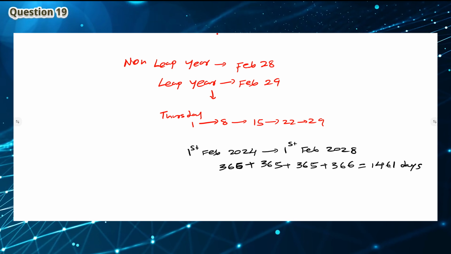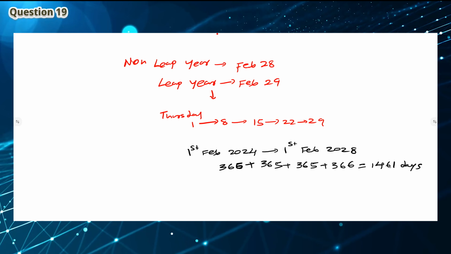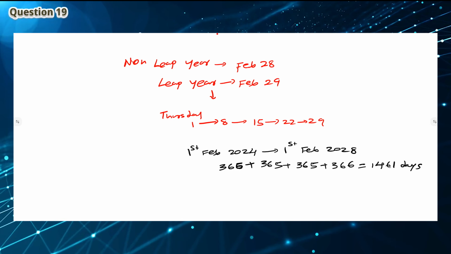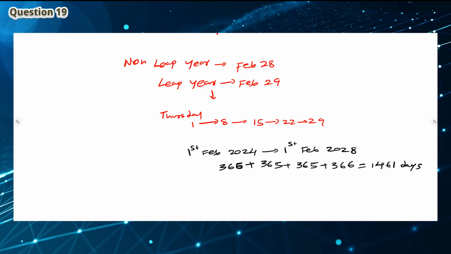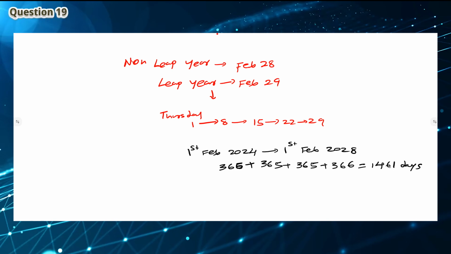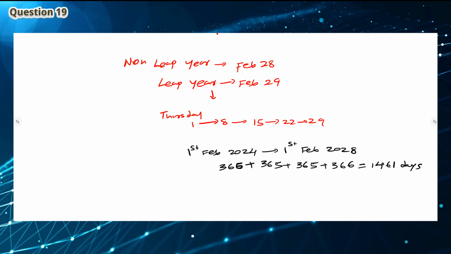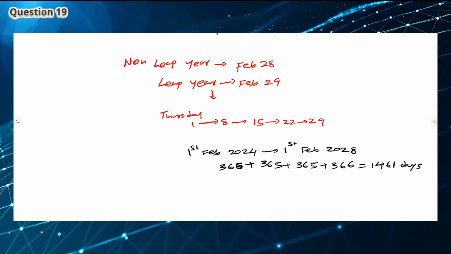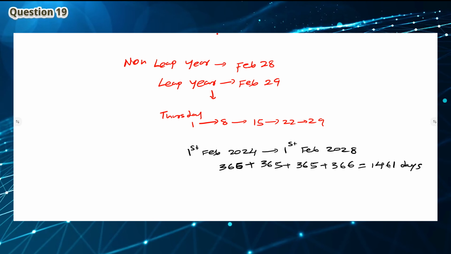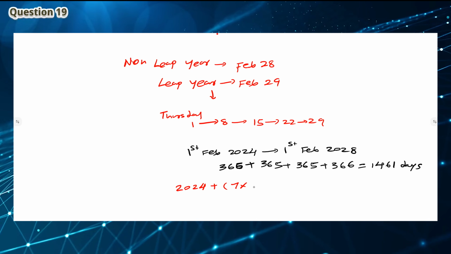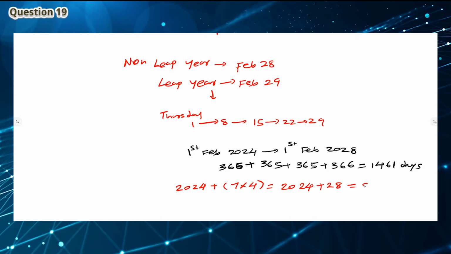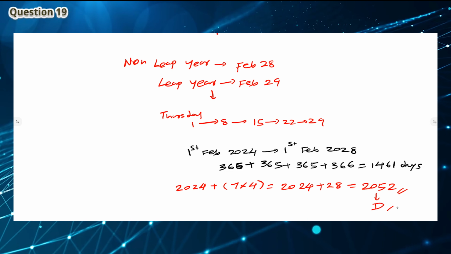Similarly, any period of 4 years this century is 1,461 days, so the day of the week advances 5 days. From a leap year to have a 1st of Feb on a Thursday requires 7 such advances of 5 days, so a total of 28 years. So 28 years later is the year 2052, which means the answer is D.